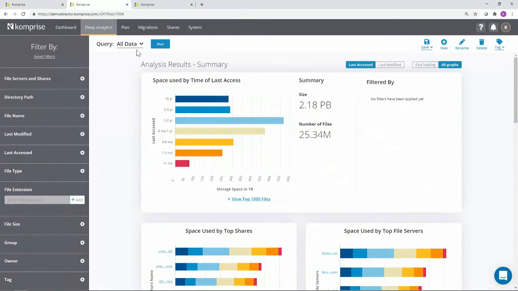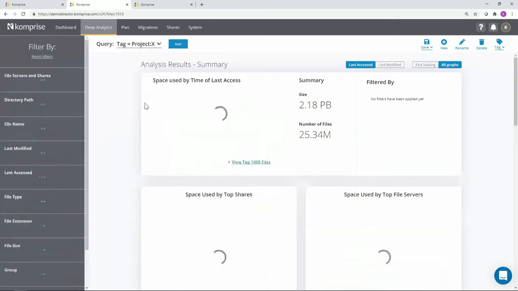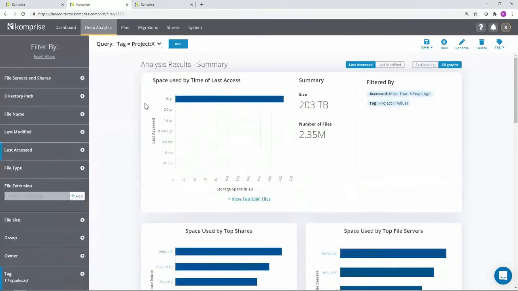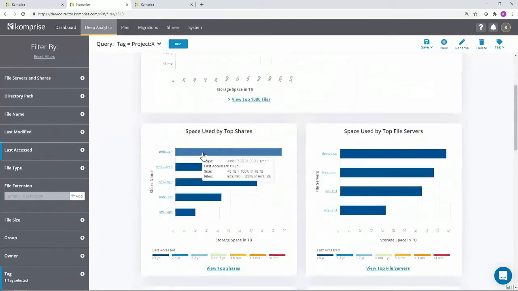And this is useful because if on the IBM Cloud, if you want to do more things like big data analysis of your data sets and you want to find a particular data set, for example, let's say you want to find everything tagged as Project X across all your storage, and you want to move that to IBM Cloud because you want to do some analysis on it, you can just search for Project X tag. And here I'm looking at a Project X, anything that was accessed over 3 years ago, and I can see that it's sitting in different shares. There's different storage that this data is on, but I'm getting one view of all that data.